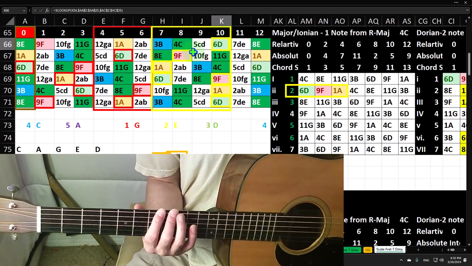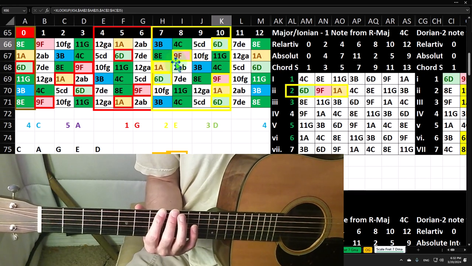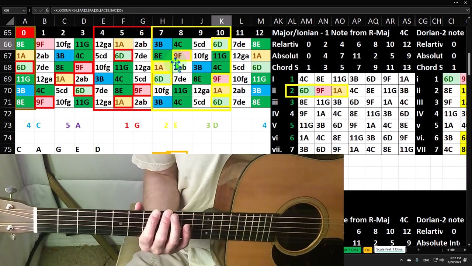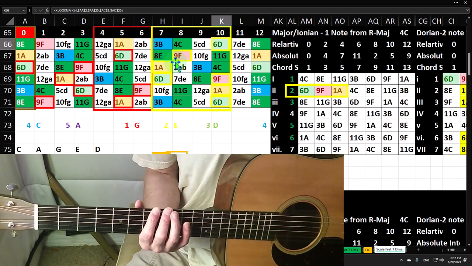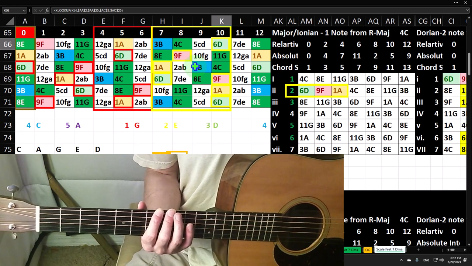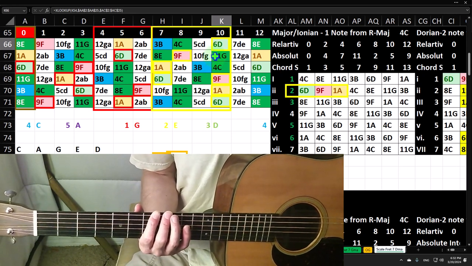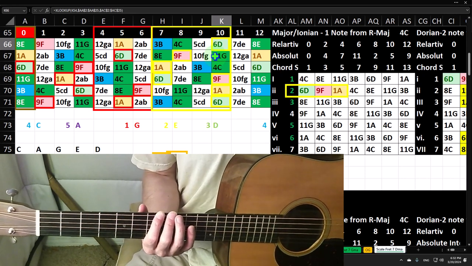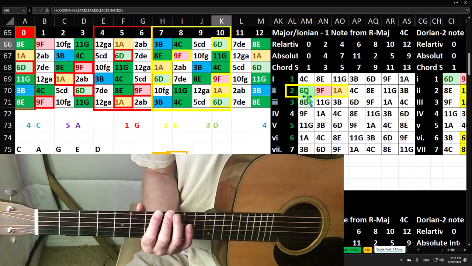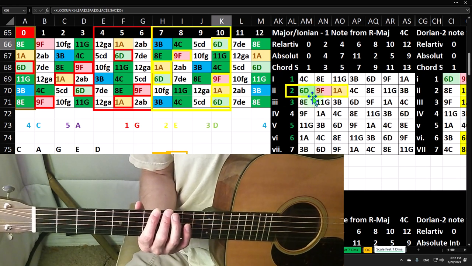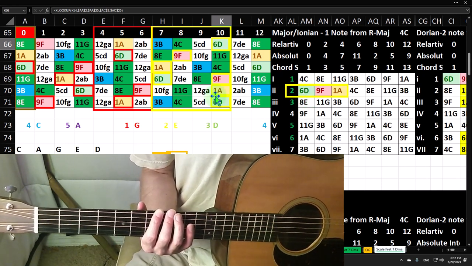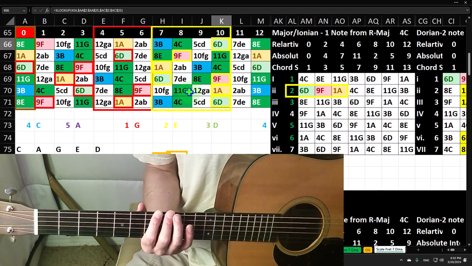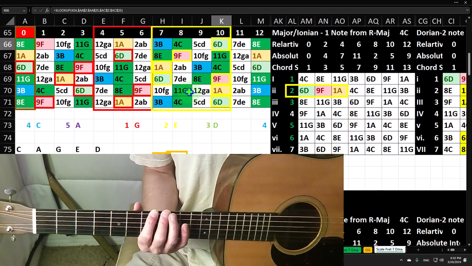D minor. So this is giving us an idea. These yellow notes are giving us an idea of the chord shapes within here, which is probably a little more difficult for most people on this shape for the minor chords, because this is like a G minor shape. So we'll talk about that shortly, but that's what the yellow notes are trying to do. They're basically, in this case, highlighting all the 1s, 3s, and 5s, trying to focus on just those main shapes that we can be building on the D that we're focused on.